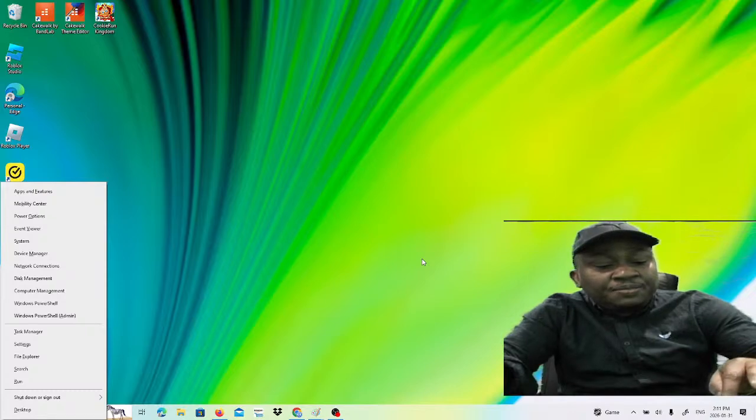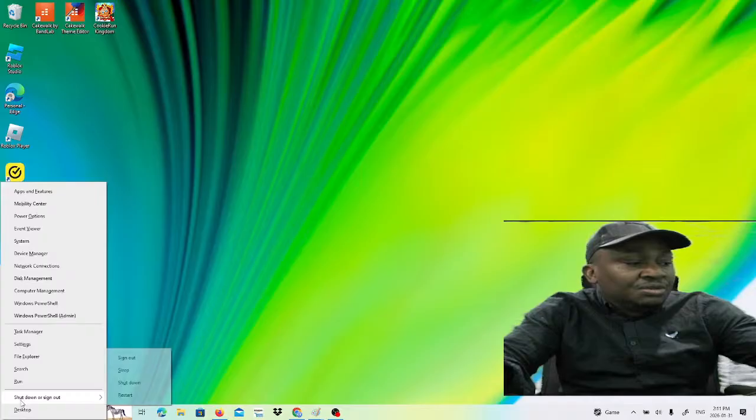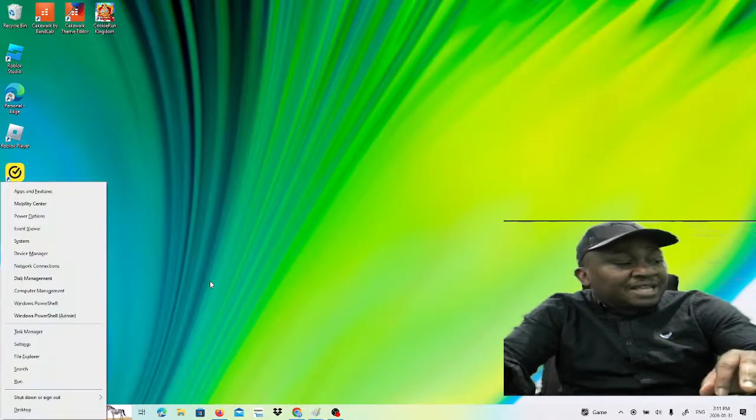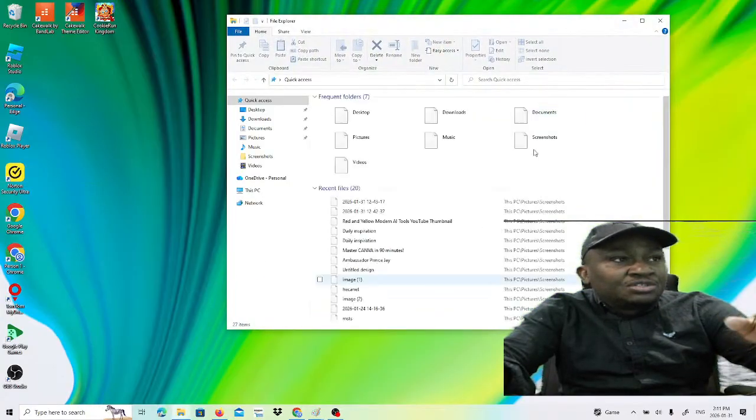Windows X, if you do U, what is highlighted is the shutdown. The U is the shutdown. When you press U again, it will shut down your computer. You don't want to do that. If you do Windows X and you press S, it will go to search. So Windows X E will be Explorer, and so on and so forth.